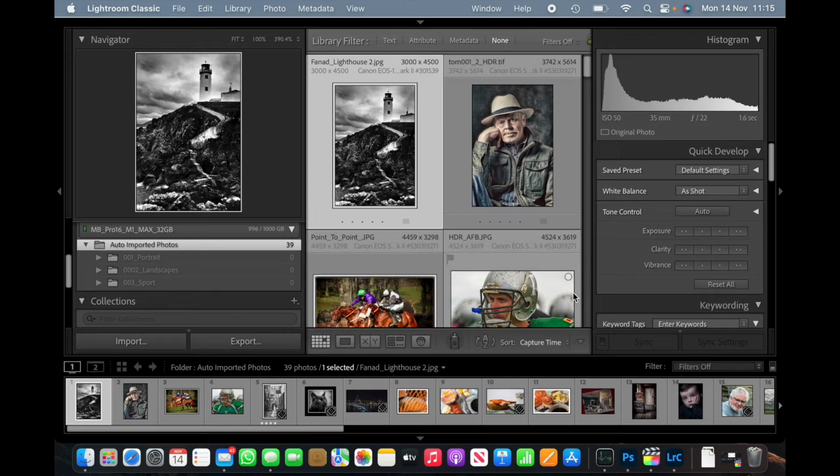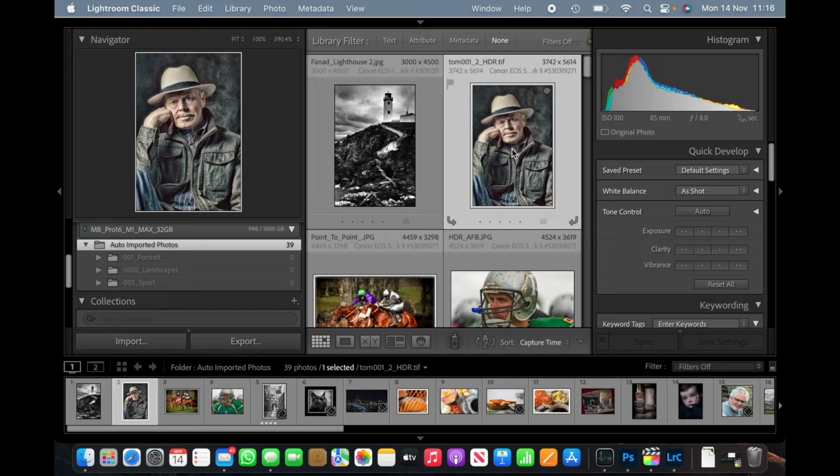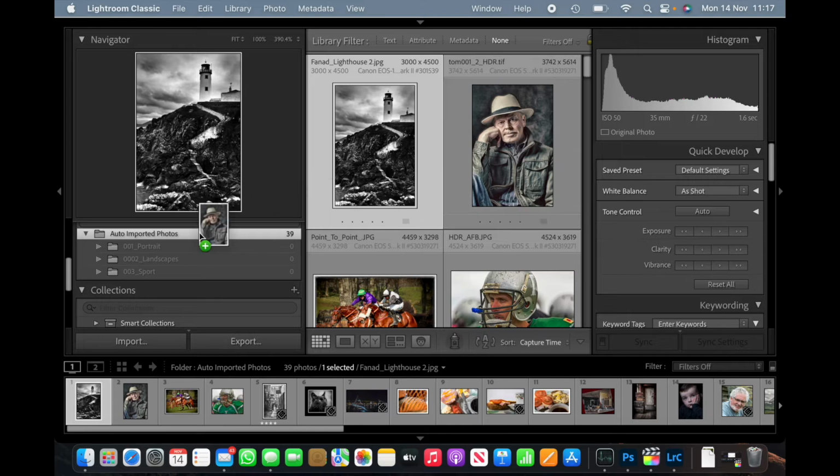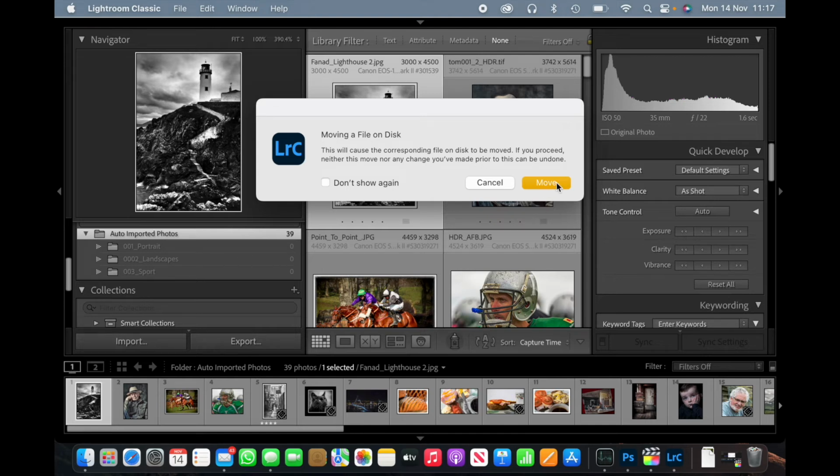What I'm going to do here is populate each of these with one image, just to show you the process. And you can continue it as many times as you need. By picking up this portrait, you'll see that it lights up when I click on the middle of the image. I select the portrait and bring it down over the top of portrait, and you'll see portrait lit up. On my little thumbnail, you'll see a plus. And if I let the mouse go, you'll see I get a warning. Keep the warning in mind, so you'll always remember, if you made a mistake, you can also say cancel and start again. So I'm just going to go move.